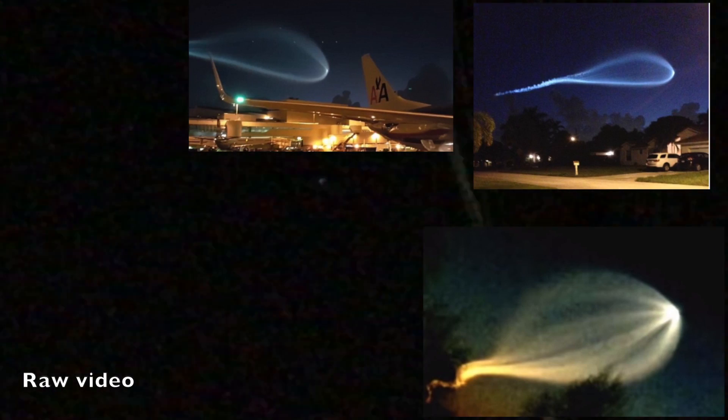I'll let the raw video play first in its entirety, and then I'm going to be doing some enhancement where I bring up the brightness level of the whites and do a side-by-side, and then at the very end I'm going to do some negative reversed images so you can see the object a little bit clearer. This is being shot on my iPhone 7 Plus — it's completely dark outside, and that's why it's looking a little grainy.